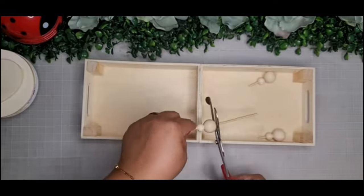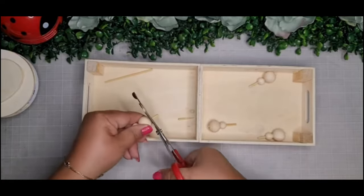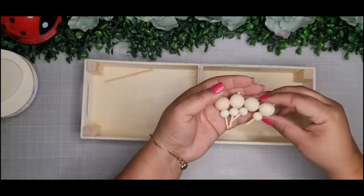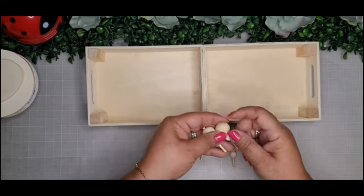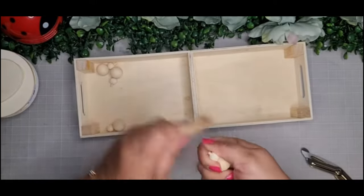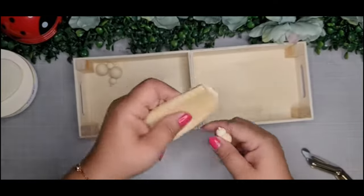And once those are nice and adhered, now I'm going to go ahead and cut off the excess skewers. But this time I'm going to leave a little bit on the very bottom of each of these, because I want this riser to have a different look. So as you can see, there's a little bit of a longer piece, but I do trim that down even more, to maybe like an eighth of an inch or so. And once I get those trimmed down, I'm going to sand it, so there won't be any pokey pieces, so it'll be nice and smooth.